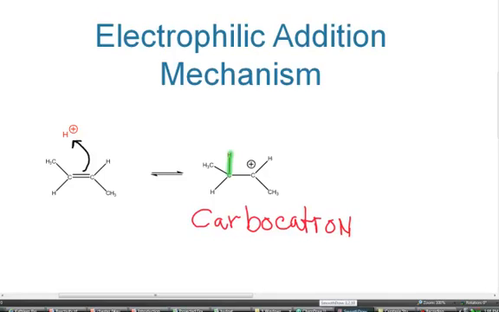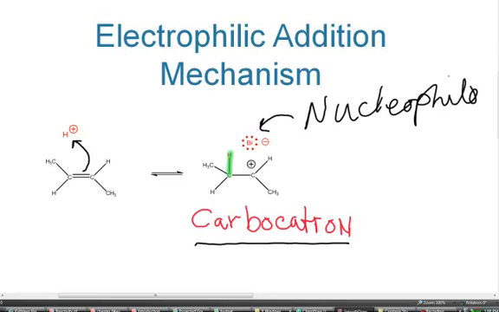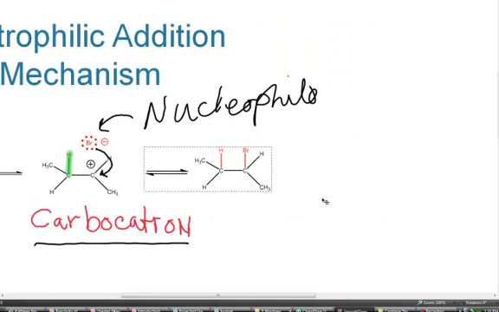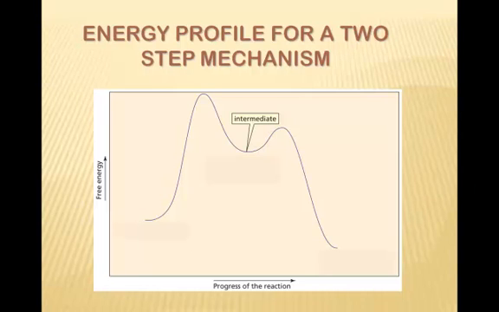Don't forget that I also have Br- floating around in solution. My carbocation is now an electrophile, and my Br- is a nucleophile. The simplest thing that can happen here is my Br-, my nucleophile, donates a pair of electrons to the electrophile, and this neutralizes the charges for each of them. So let's give a pair of electrons from Br- to our carbon. And now I've generated my final product.